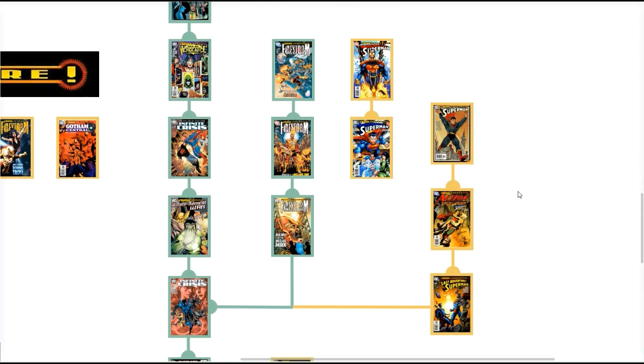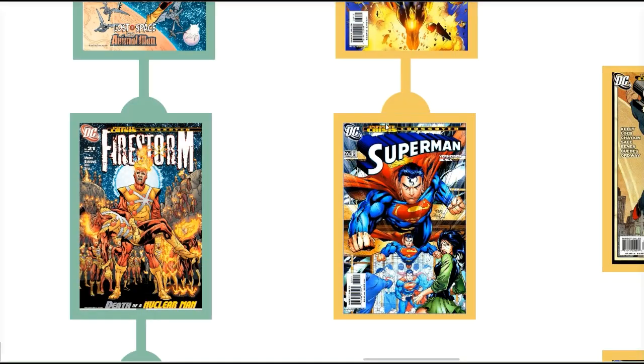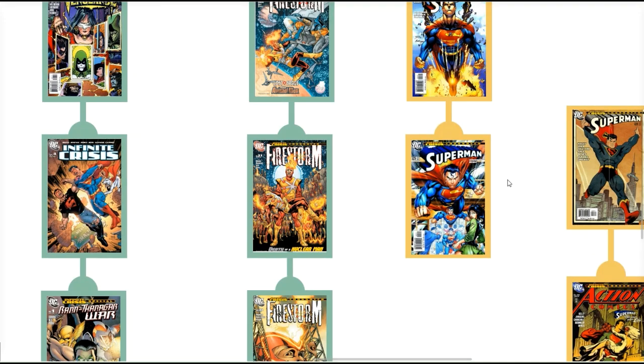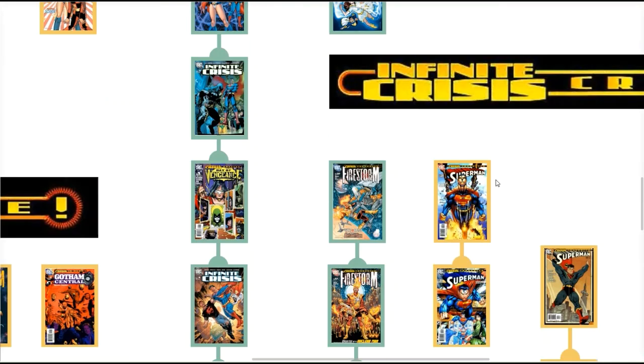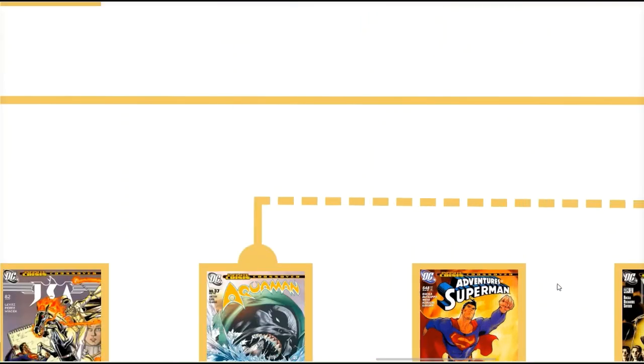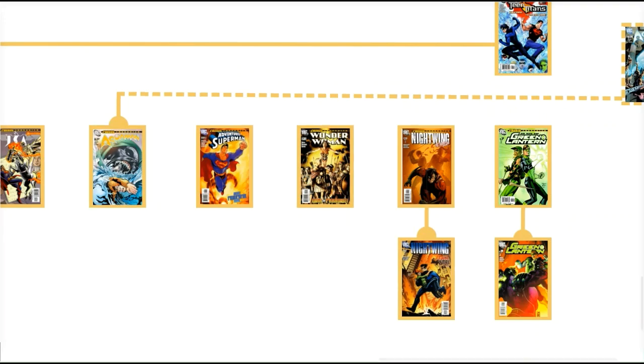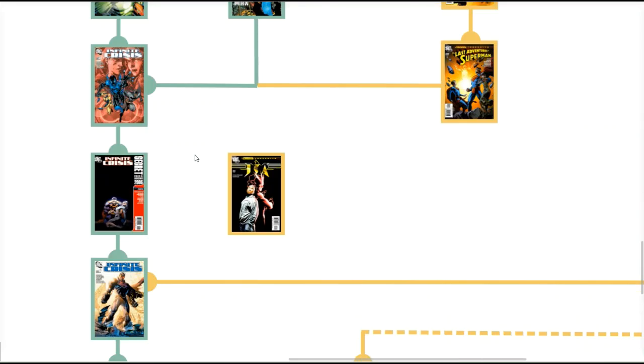So let's have a look at some of the Infinite Crisis crossover issues. We've got Superman 224 and 225. They are linked issues. You need to read one, then read the other. Whilst on a distinct note, Adventures of Superman, which I'm trying to spot, is down here. Adventures of Superman 648 is a standalone related issue. Let's jump around because I can't do this in any kind of clear chronological sensible way. It just doesn't really work like that.